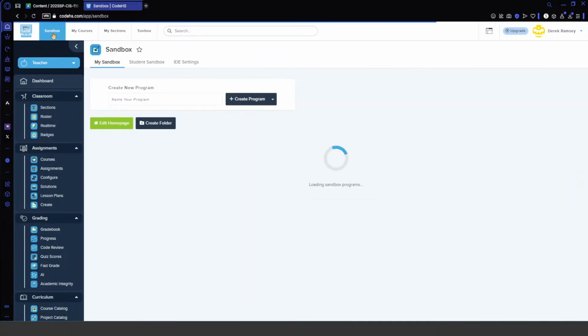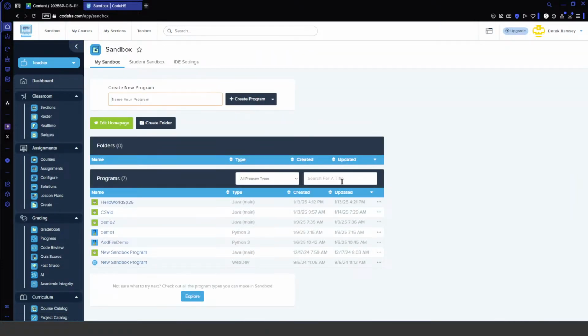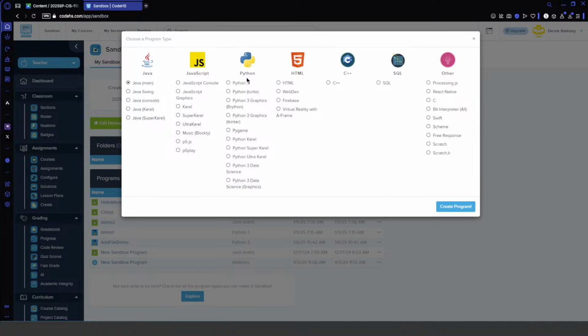So you click up here on Sandbox, and it'll take you to this page. You can type a name for your program here, click Create Program, and select Python 3, the regular old Python 3 here.